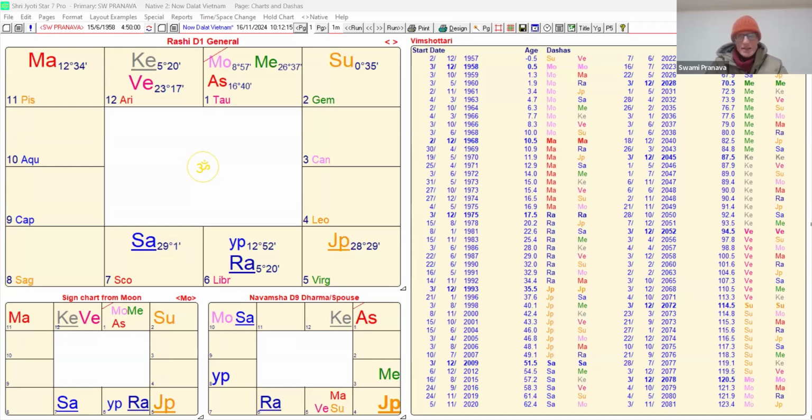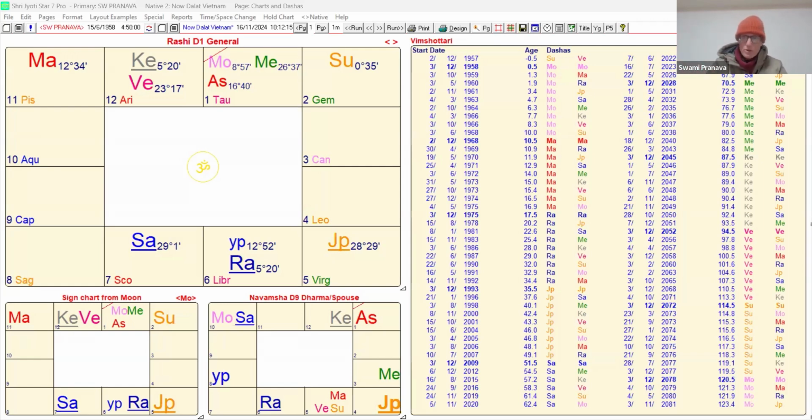Okay, the ascendant is very important in Jyotish. The ascendant is the sign that is on the horizon, on the eastern sky, the moment that you are born. And of course, the Earth, you may know, is rotating on its axis 30 degrees every 2 hours. So in 2 hours, the next sign will rise in the east. So just like you see the sun rising in the morning, right? And maybe that's about 6 o'clock here in Tokyo, Japan, where I am now. And then at 8 o'clock, 2 hours later, the sun has gone 30 degrees higher, right? But of course, the sun did not move. The Earth rotated on its axis 30 degrees in 2 hours.